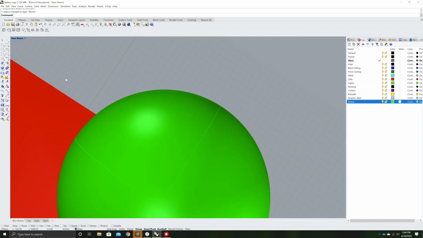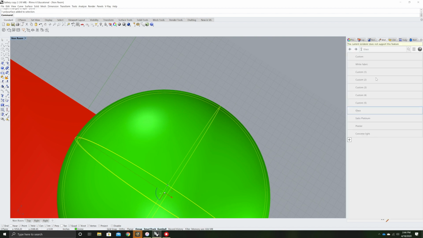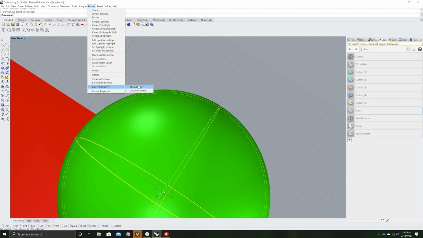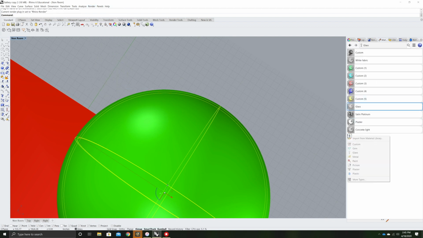All right, so now let's go ahead and add materials to things. I'm just going to use the materials that I've already got here, and the reason for that being that I don't want to have to create new materials, but that's something that's going to be a good area for your creativity, so I hope to see that happen. Okay, so sorry, I have to change my renderer. Okay. So I can use these materials.